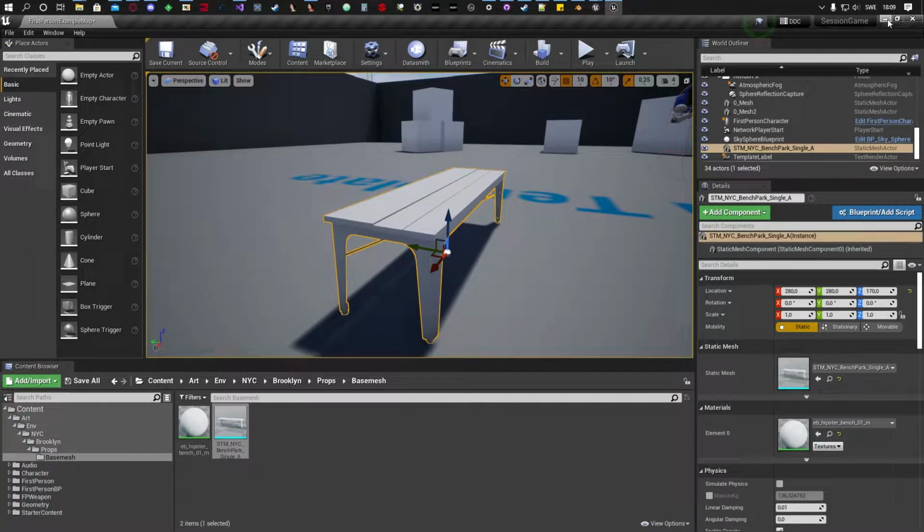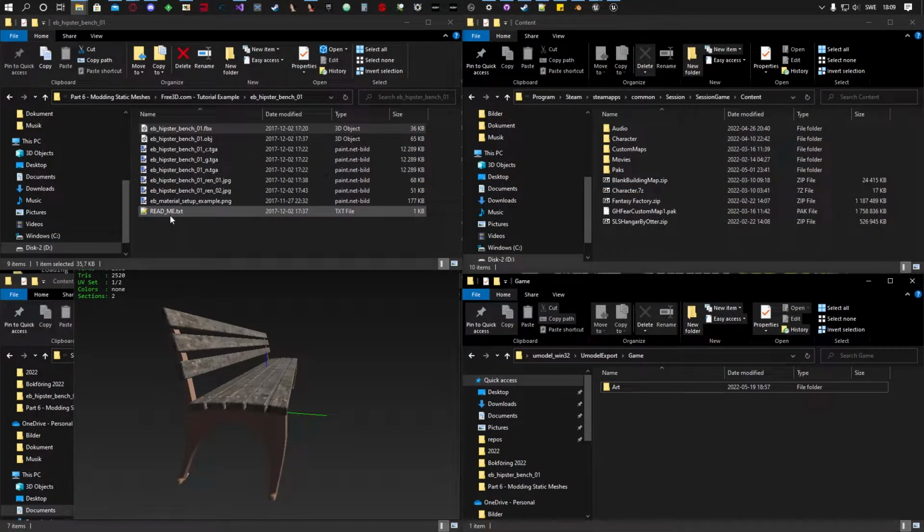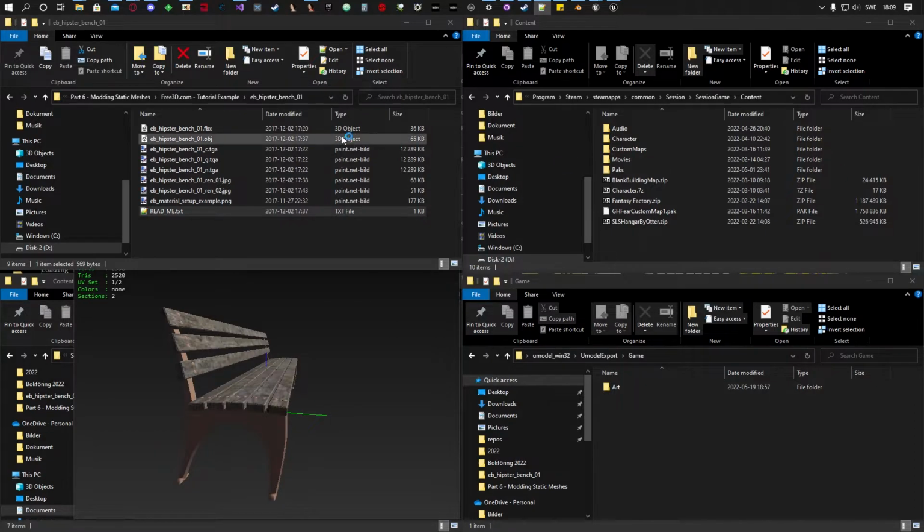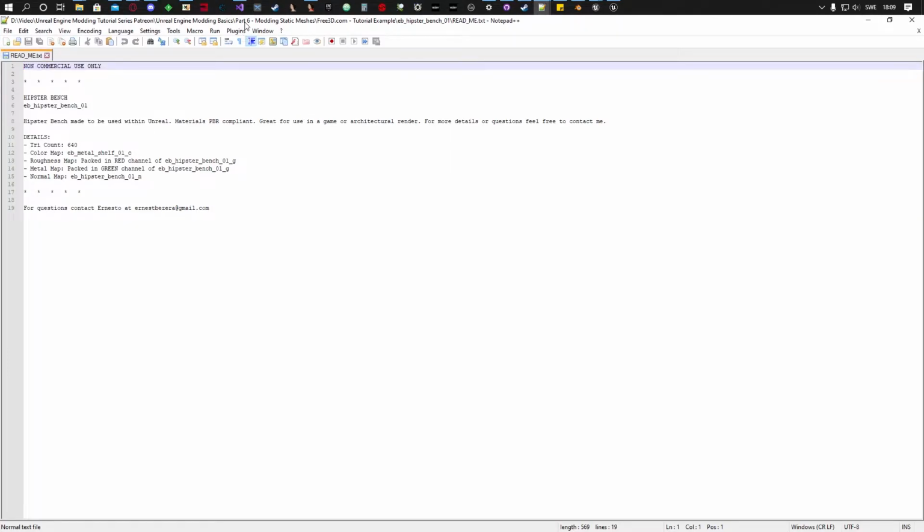So to do that, what we can do here is go to the README on this mesh. So hipster bench made to be used within Unreal. Okay, that's great. Materials PBR compliant, great to use in a game or architecture render. So here it says color map as EB metal shelf C. So that's C. That's the color.